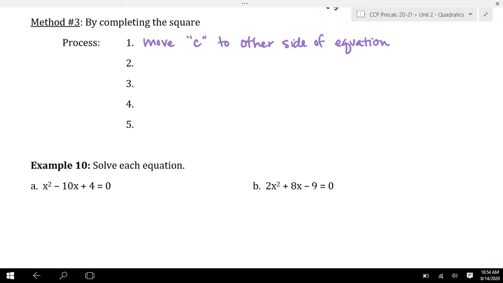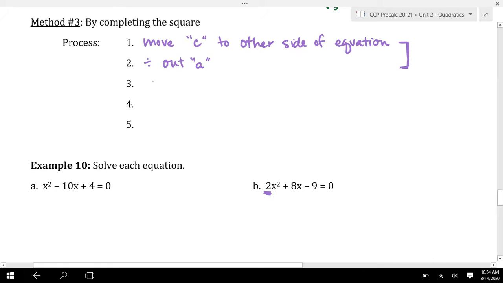Step two, if there is an a in your equation, you want to divide it out. We can't complete a square when there's a coefficient in front of our x squared. That's our a, right? So we will have to divide that out of the equation. So hopefully you can see that if we have some odd numbers or something that's not divisible by a, we're going to get some icky fractions in these problems, which is one of the reasons why I'm not a big fan of completing the square. And actually, these two steps you can do in either order. It doesn't matter which one you do first, as long as you do both before you move through the next steps.